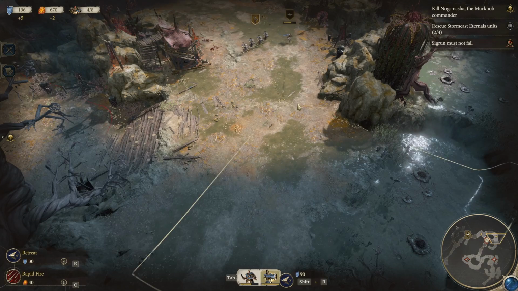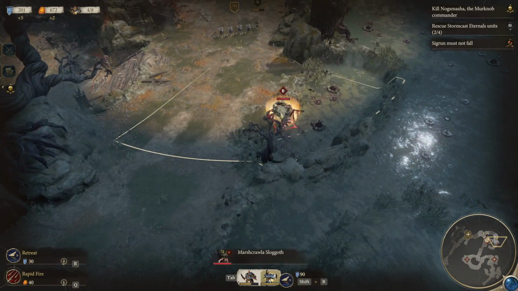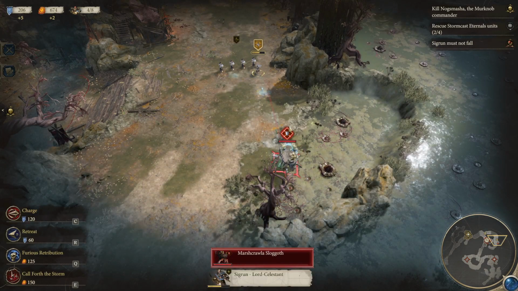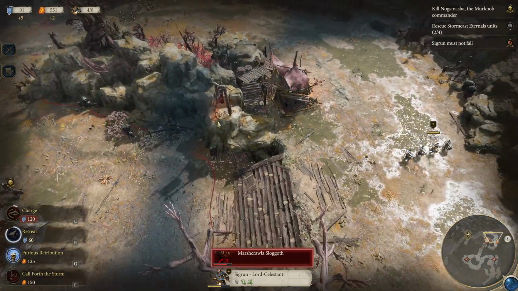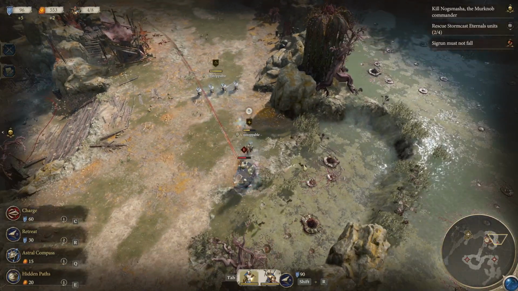We follow Sigmar's will. Tear them apart. Strike them all down. Furious retribution. Wrath of Azyr. Cut them down.